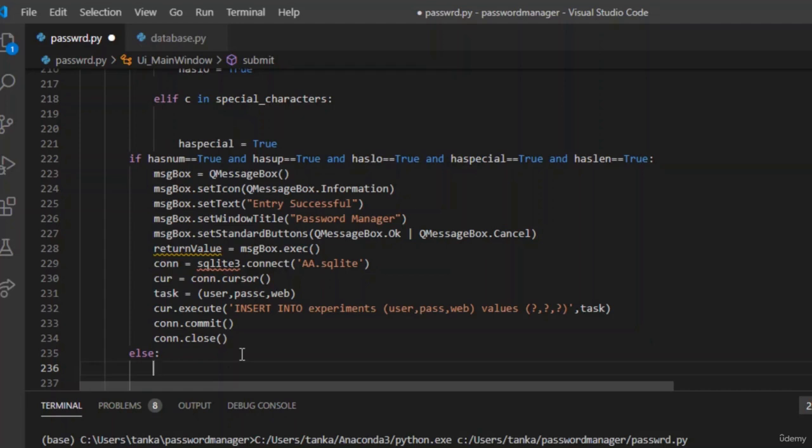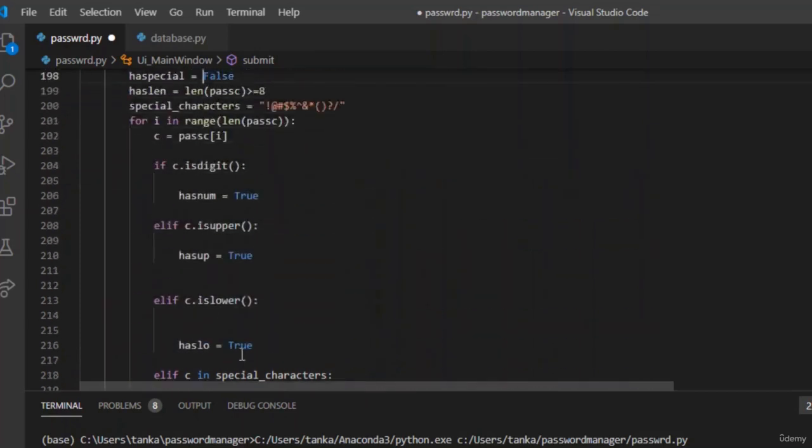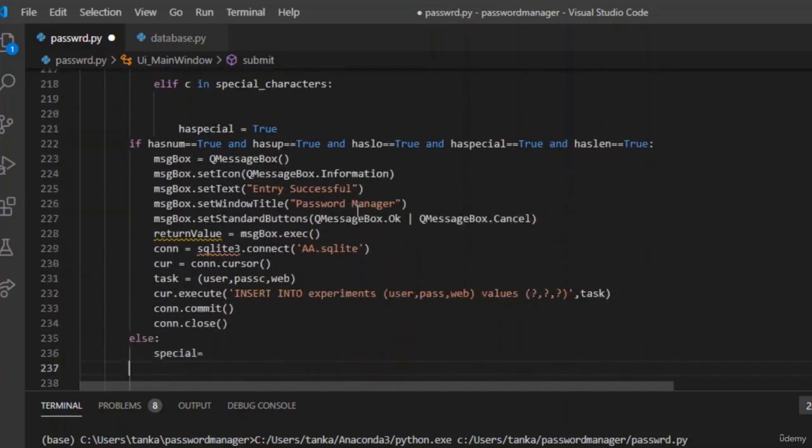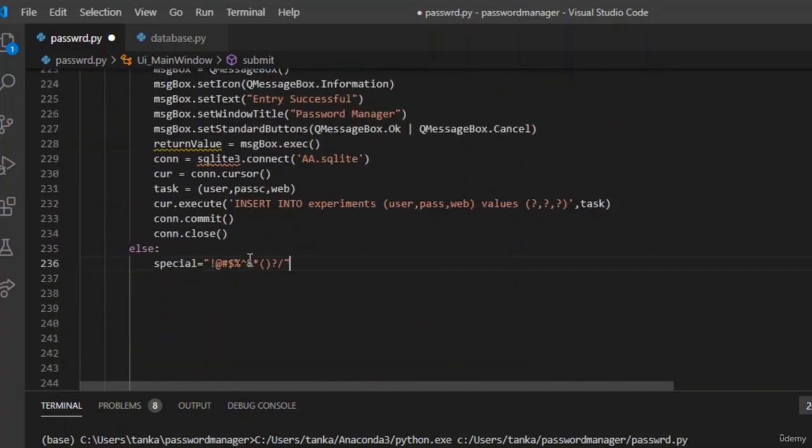Now the goal is to generate random passwords either using the keyword given by the user or randomly generated alphabets. As in both cases we need a special character, make a variable named special. You can create any variable name, and let us copy the special characters that we have declared before and paste it here. Now let us make a string called suggest.